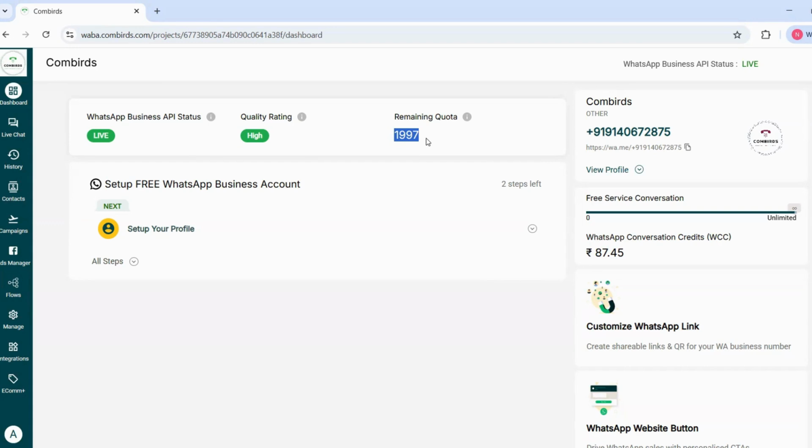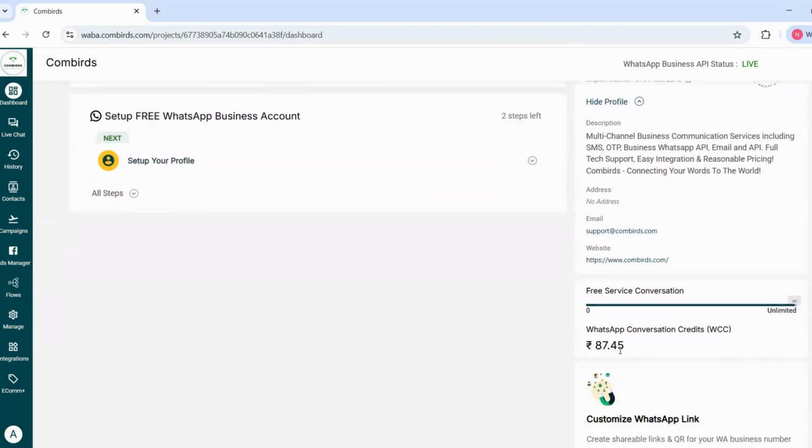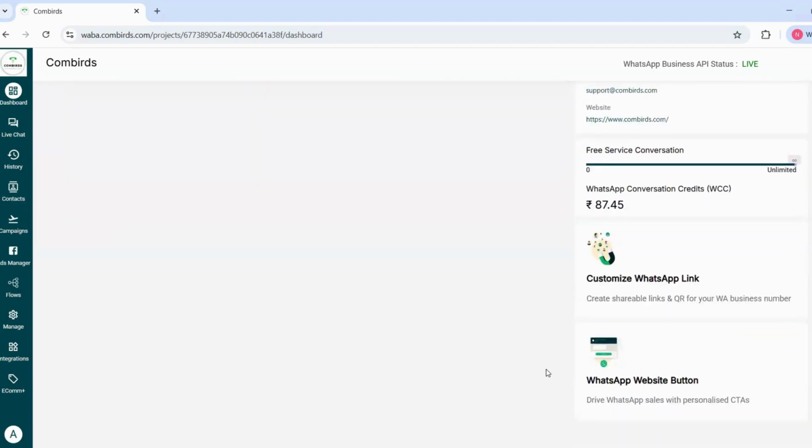On the right hand side, you can update your DP. You can add your profile details that would be visible to your customers and clients. Then we have the wallet credit option where you can check how much amount you have in the wallet, and you can run campaigns accordingly or recharge the wallet accordingly. We also have this customized WhatsApp link option where you can create your own QR for your WhatsApp business.